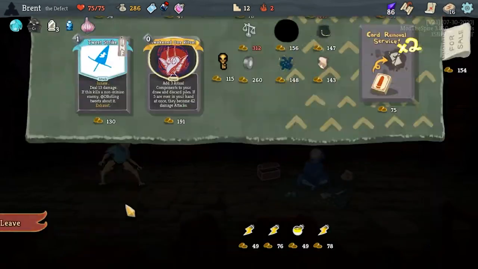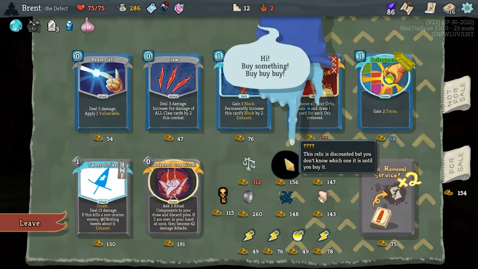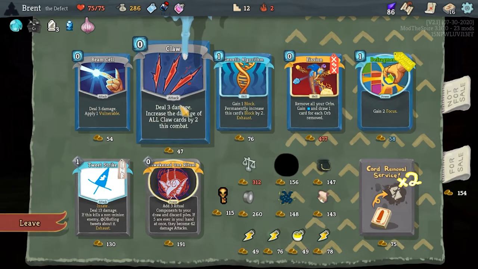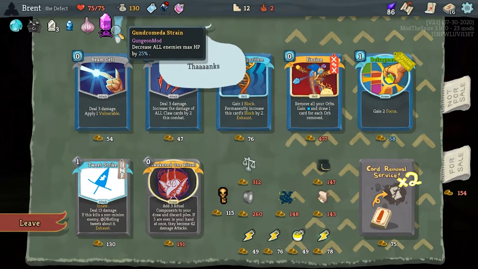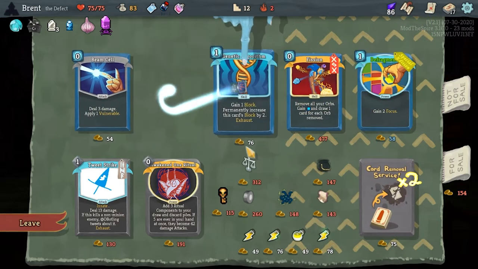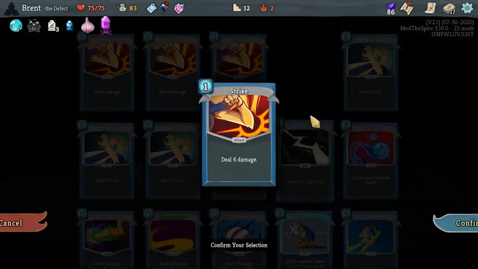I don't really have any good targets for Duct Tape, unfortunately. As interesting as it could be, five potions aren't that great. I might just take the random one and then maybe the Claw. I can take both. Let's see what this is. Decrease all enemies' block. That was really good. Andromeda Strain. And then I will just take a Claw. And then we'll remove a card. That seems like a good set of pickups.